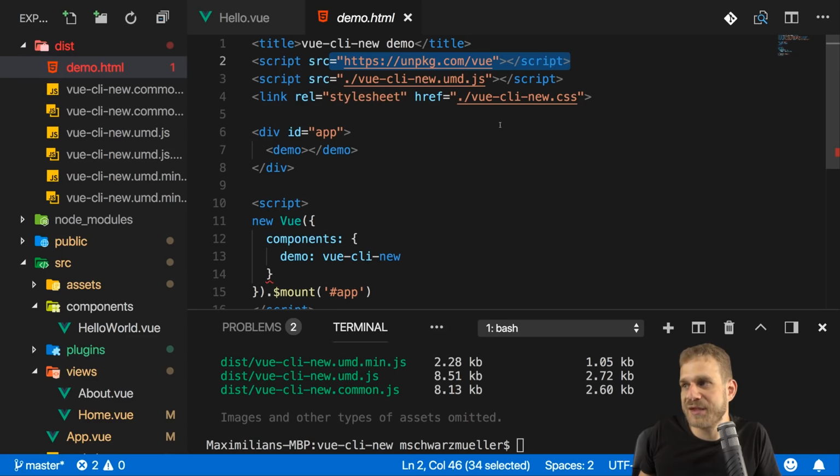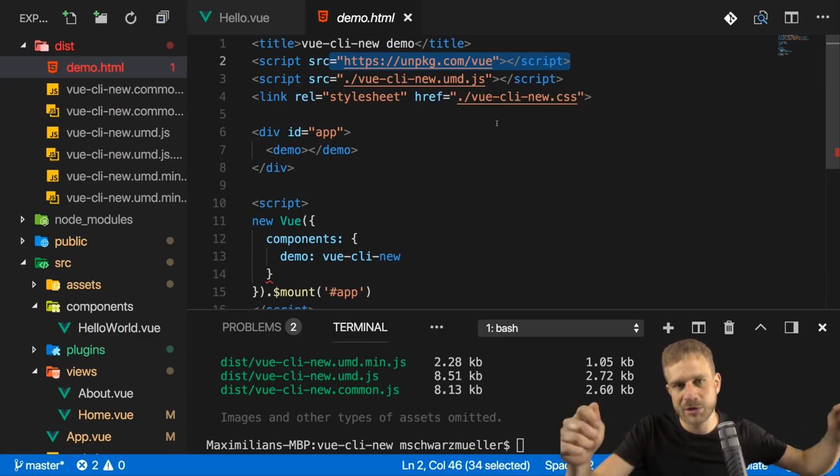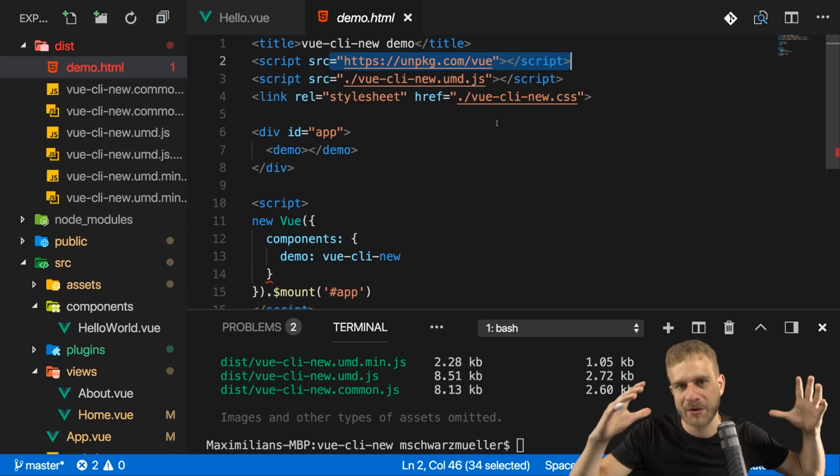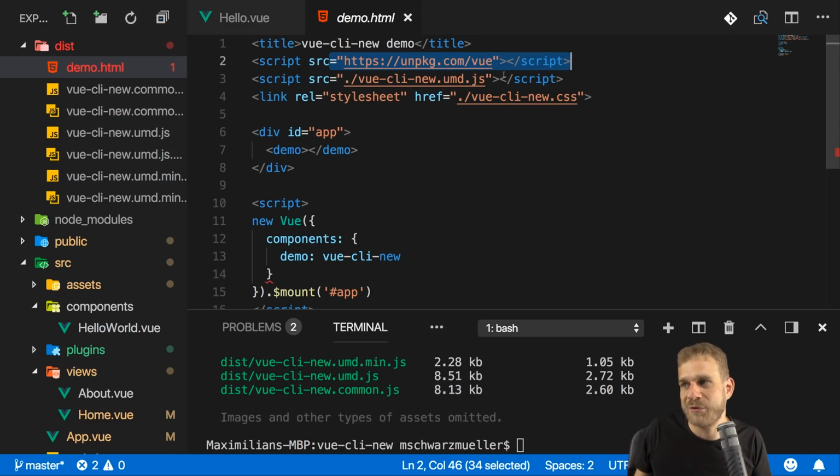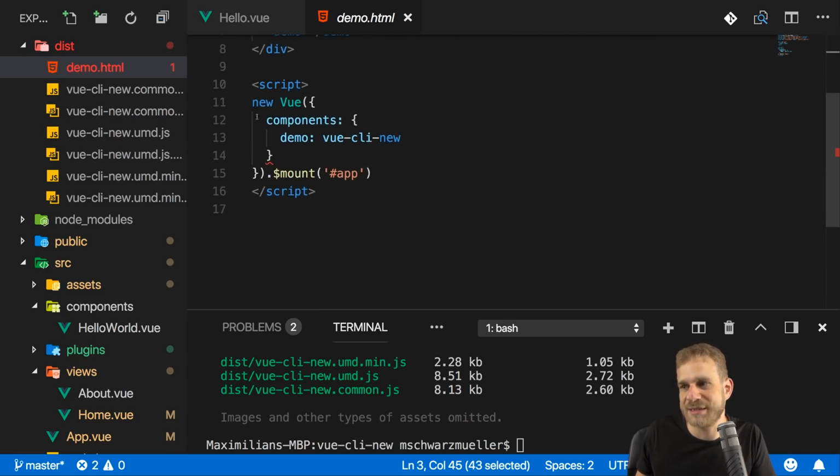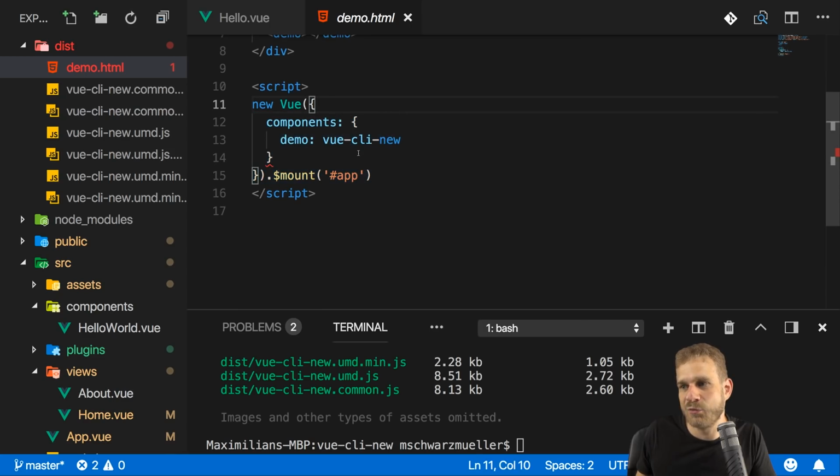It pulls in the Vue framework itself here from a CDN because that is not included in the library. Why is it not included, by the way? Well, to not include it twice and therefore bloat your final app code. So here we then export Vue separately, and then here it pulls in our library code and simply uses it. So this is a nice demo. It sets up a very simple app where it basically showcases what you had there.